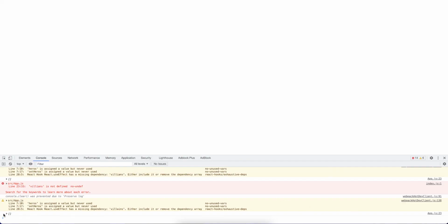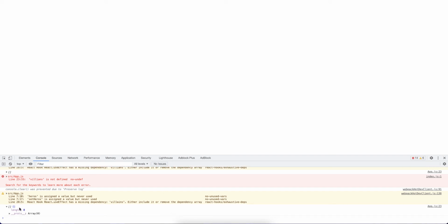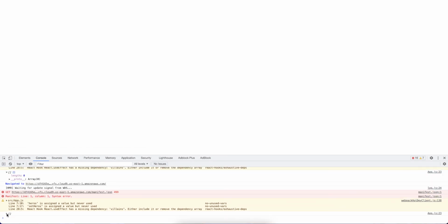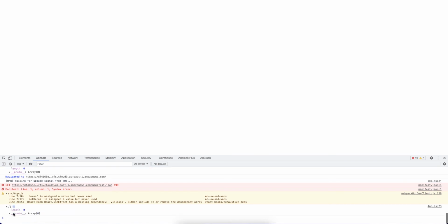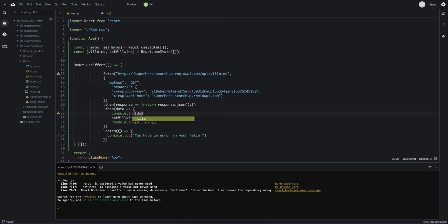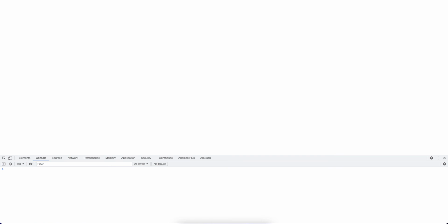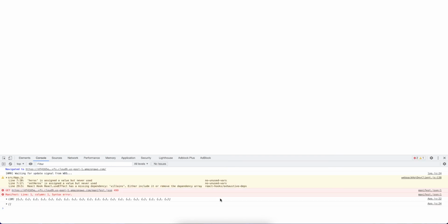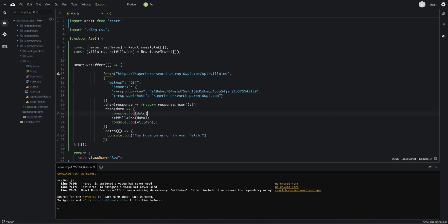And we see line 23, we have something over here. We have an array of length 0. Let's refresh this, make sure that that's correct. Array of length 0. Let's see what the problem is. It seems that our data is not being set to villains, and so I'm just going to console log data and ensure that data is coming down as it should be. Clear this out. Reload this. And we see that data is coming down on line 22. I have 20 elements. But the array is of length 0.